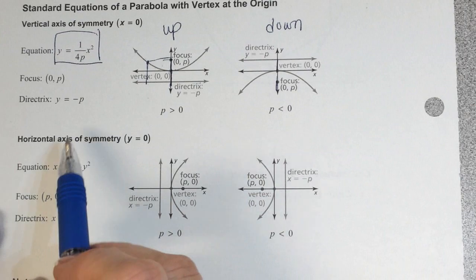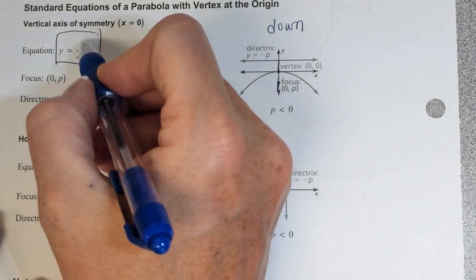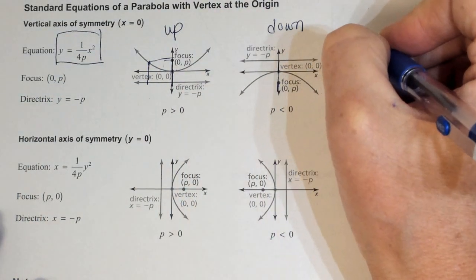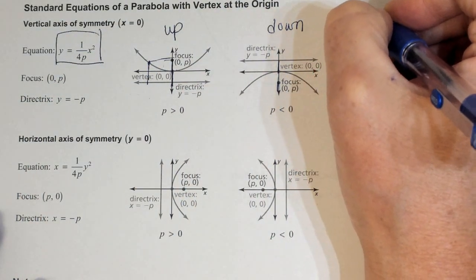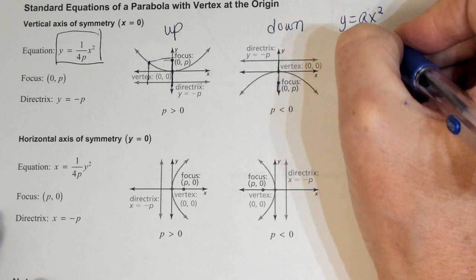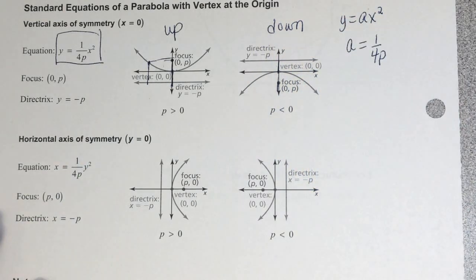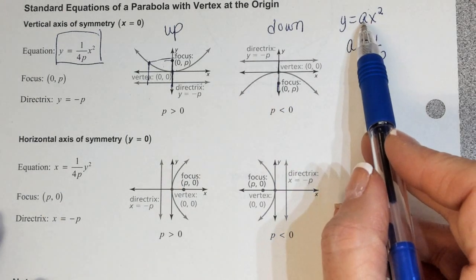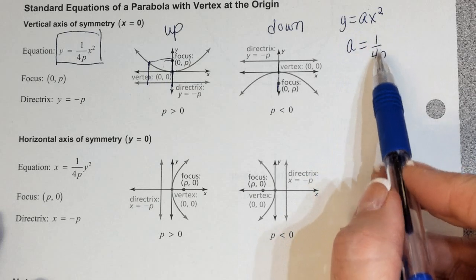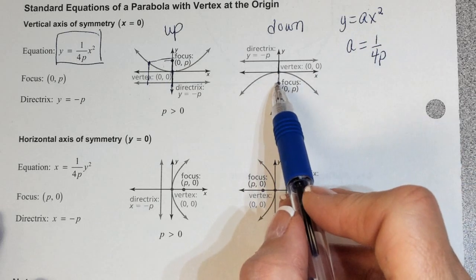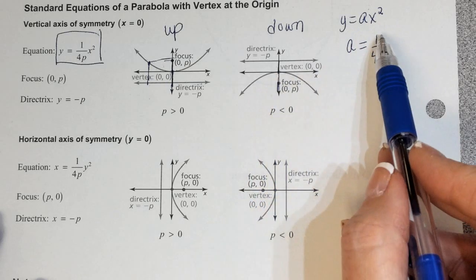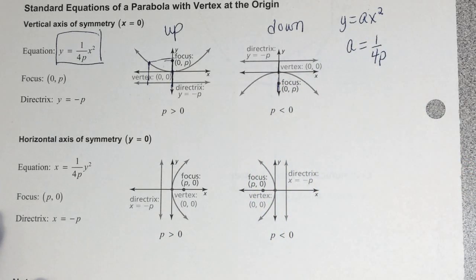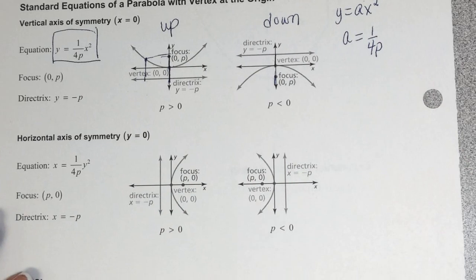The thing that is going to be different is, first of all, we're not calling this A anymore. This is a new form. Okay, so when we have y equals ax squared, A is the same thing as 1 over 4p. We just haven't known that up to now. See how A is this coefficient of x squared? Well, that's the same thing as 1 over this 4p. So if I know this distance right here, I just do 1 over 4 times that distance, and that's going to tell me the A value. It's going to make some problems easier than they used to be.